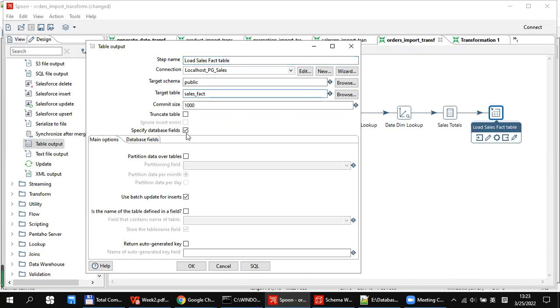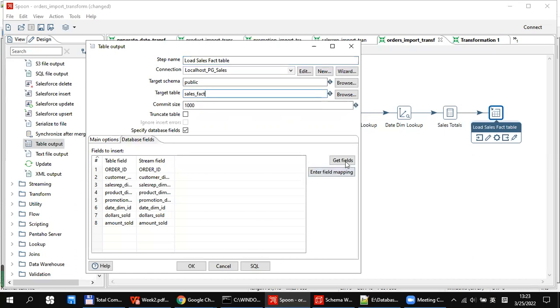And you need to remember to check this specify database fields. And then in the database fields, you need to click get fields, and after you get the fields, you will get many fields, and you need to remain only those fields and delete the other fields.